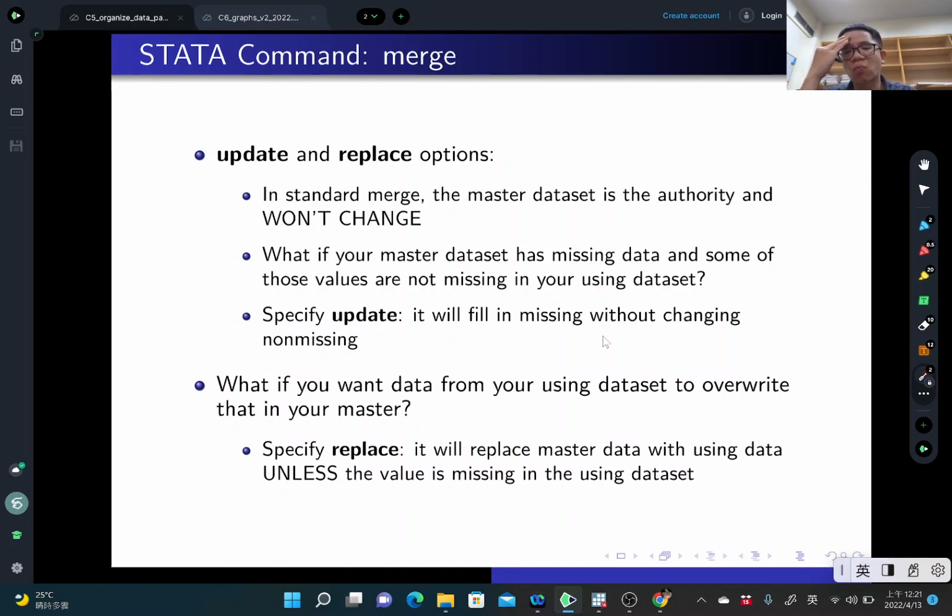And if you just want the using data set to override your master data set, you can type replace. It will replace the master data set with the using data set unless the value is missing in the using data set. Otherwise, it will just be based on the using data set information. So you can use these two options to try other things. Okay, so that's it for merge.